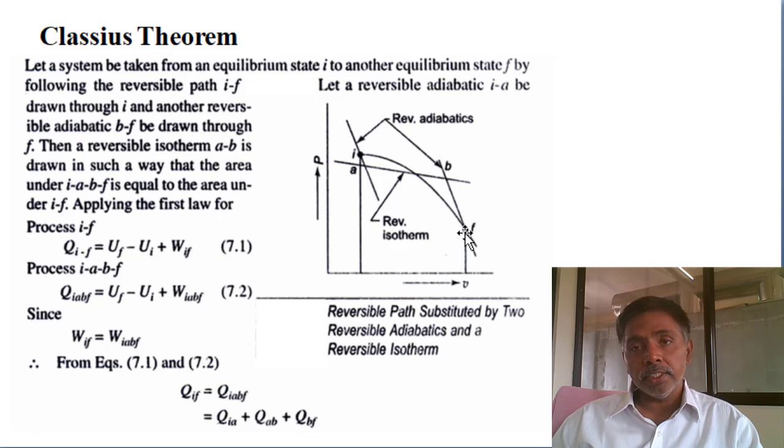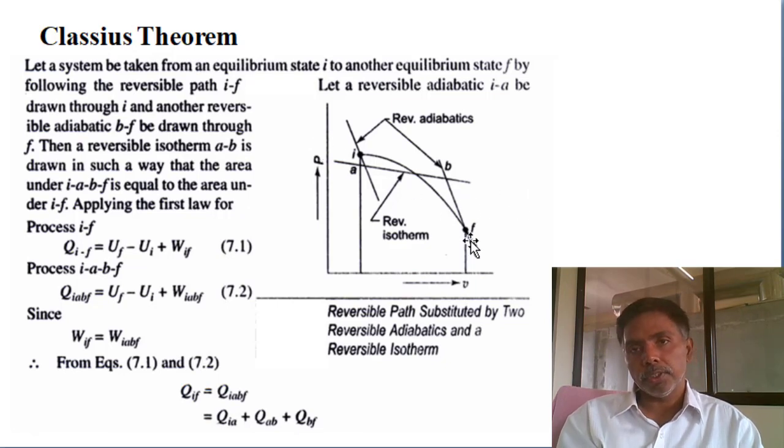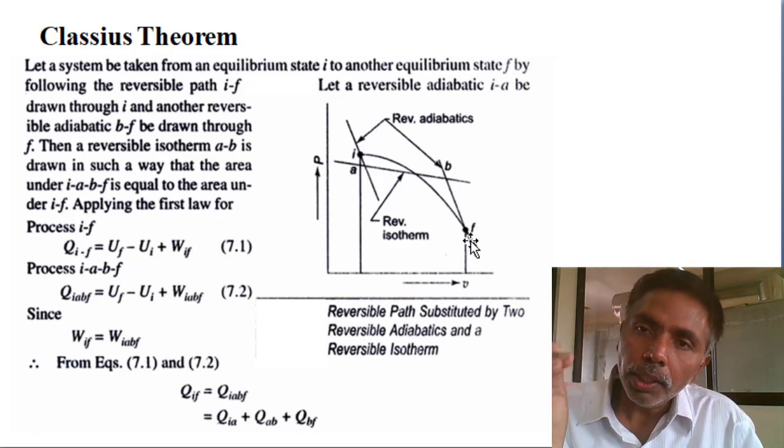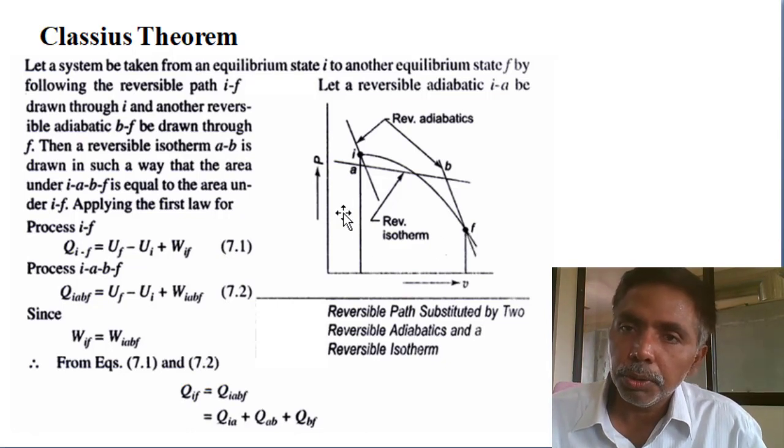But what is the condition? The area of the known reversible process under the PV diagram is equal to the area of the unknown reversible process. Means work done, since area under the PV diagram is work done. In both processes, work done must be equal. Like that, I want to substitute the known reversible process.